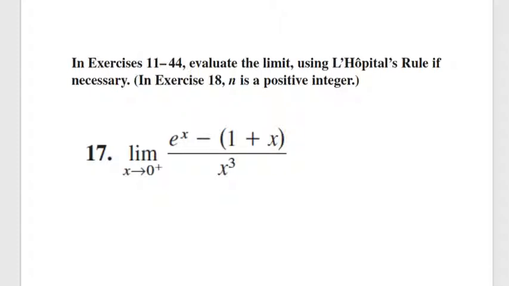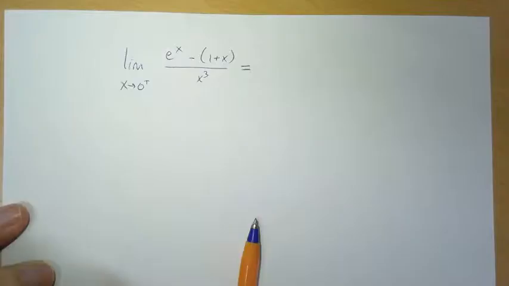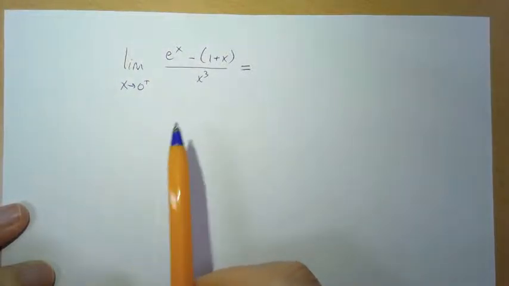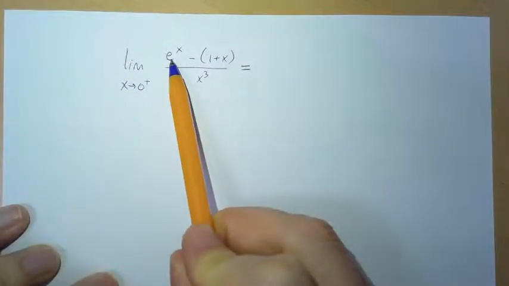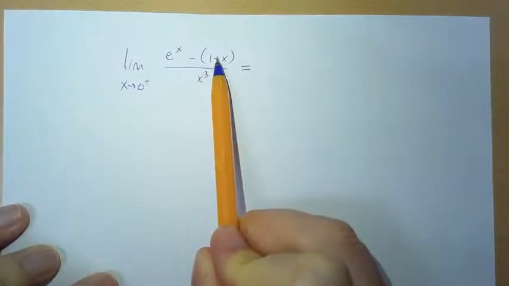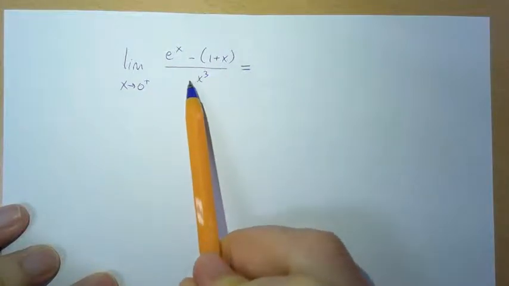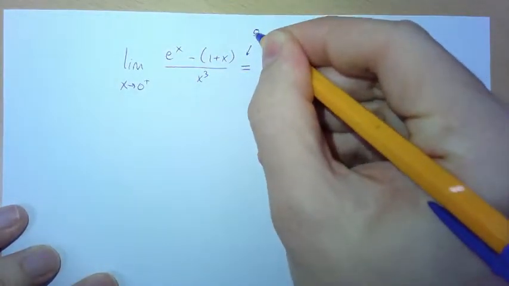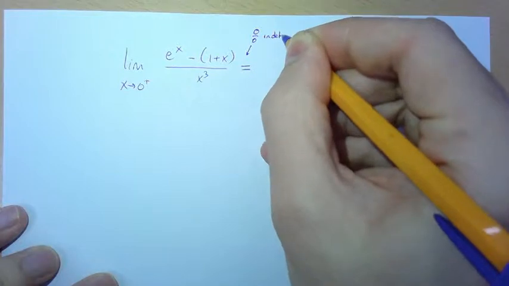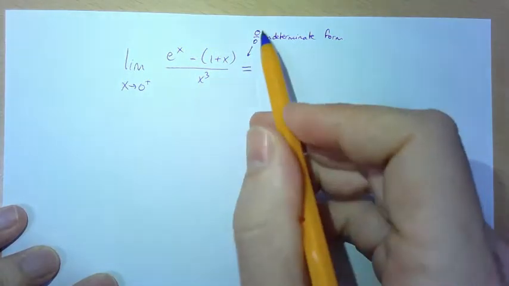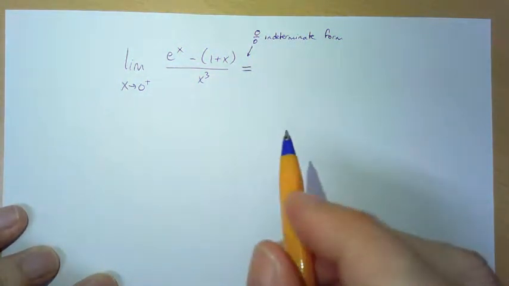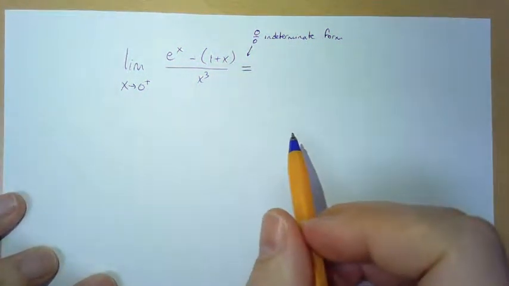So, every time you have a limit, you should first think about plugging in the value, because if it's a continuous function, then there's no problem at all with the limit. So here, if we plug in x equals 0, we get 1 minus 1, so 0 over 0. And that's what we call an indeterminate form. You have to at least write 0 over 0 if you move to the next step in an AP Calculus exam in an FRQ.